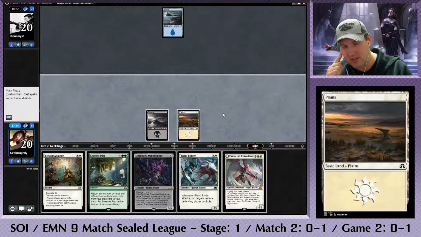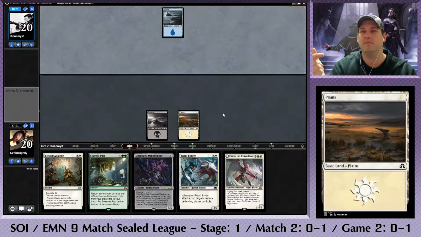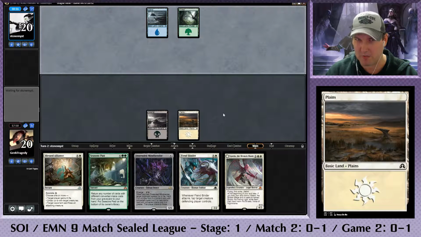Hopefully we're... Did I not... What did I put on the bottom? I put the guy that can fetch... God, I don't know how loud that was in the microphone. I'll dial that down if it's too loud. I put the guy that fetches us enchantments back in our graveyard.